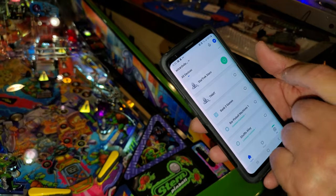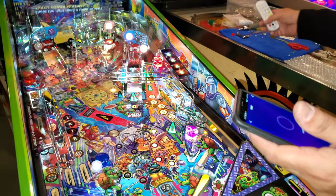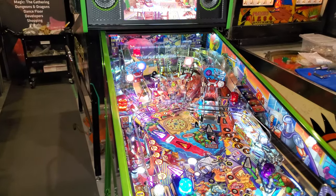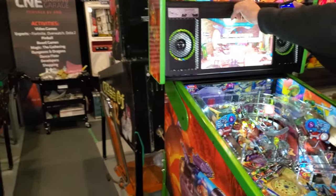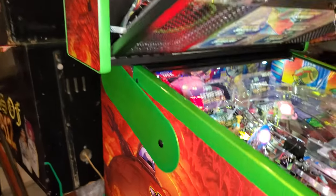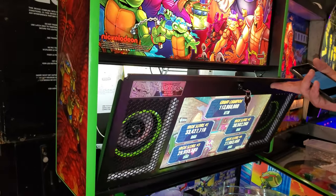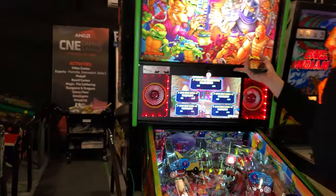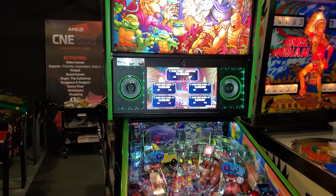I think I might have to turn it on the first time to sync it or something. Then maybe something may be snagged in the back. Oh, no, it's not on yet. Ah, there we go. Okay. There's a lot of metal in these heads, so it's blocking the RF. It will block that RF signal.